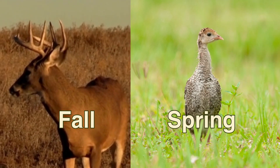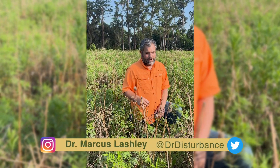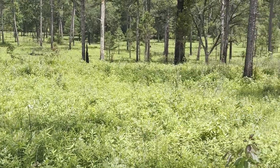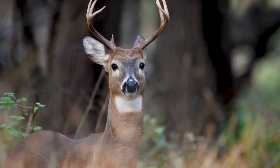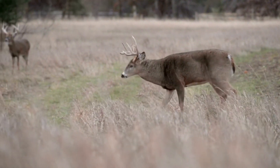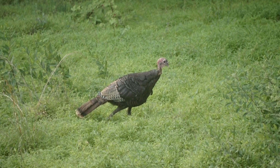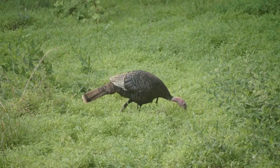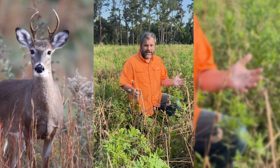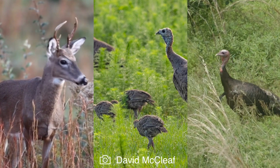Right now I am sitting in a beautiful brood patch. I talk to a lot of landowners that have multiple interests, and many of them don't want to give up any of their open space from deer hunting. Just because you're planting a fall food plot doesn't mean you have to give up productivity in your turkey population. This is one of the best ways to maximize hunting opportunity for deer and turkeys and productivity for poult rearing cover.